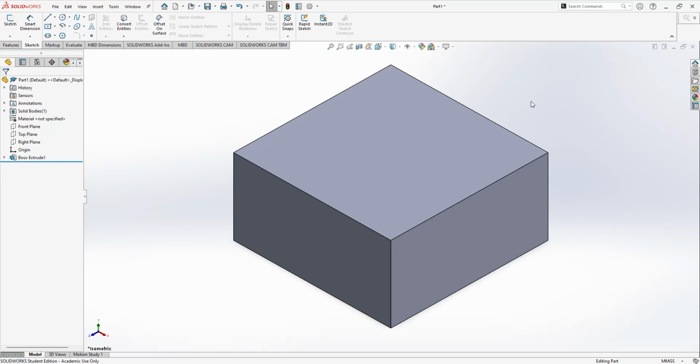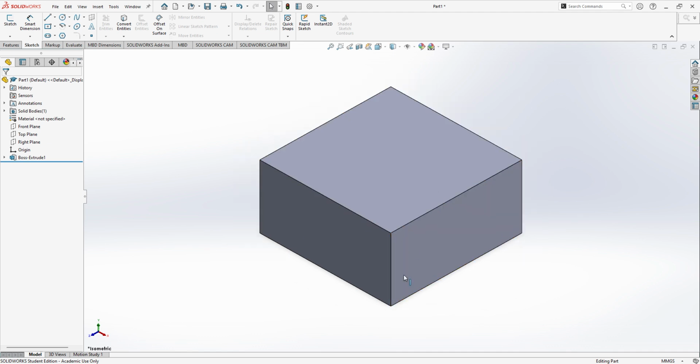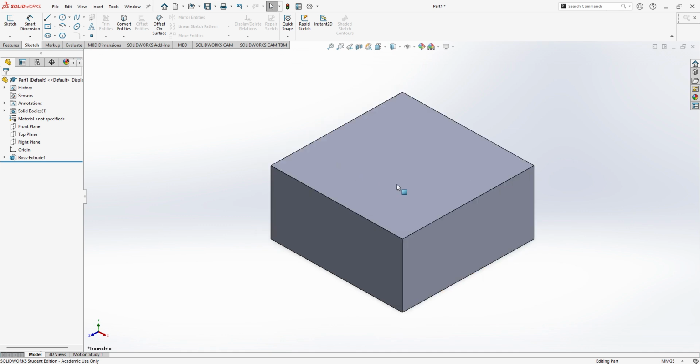Hi guys. So I thought I'd just hop on here real quick to show you how to use Hole Wizard. I just went ahead and made a 20 by 20 by 10 prism right here just to show you how to use some M3 bolts that I'm going to slap on here.